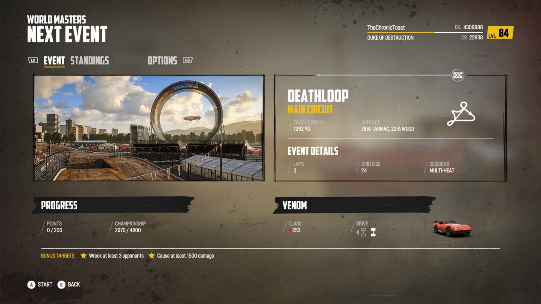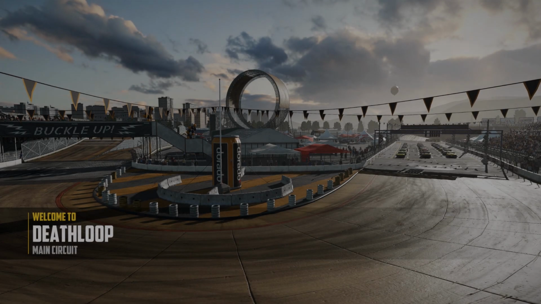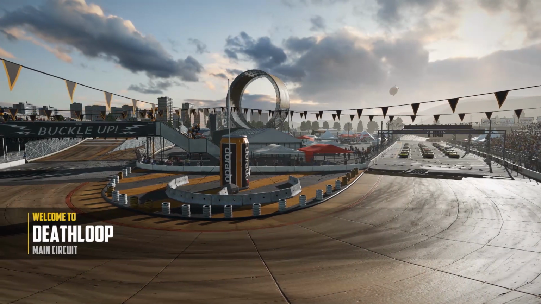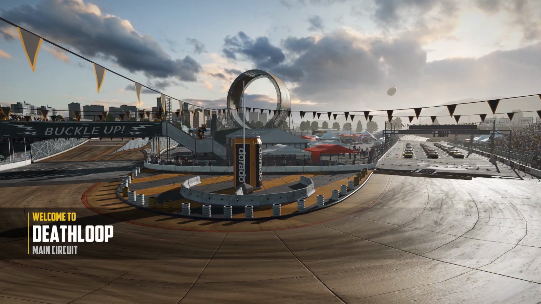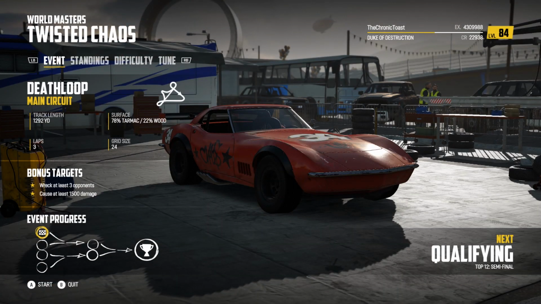The Deathloop is a crazy amount of fun. I love it. Normal damage. This should be a blast. Look at that car, all red. It's got the chaos symbol on the side. I love it. So let's see what we can do here. The Deathloop, if you don't know, is fantastic, amazing shenanigans. Cars will fall to their death if they go too slow from the top of the Deathloop. And this is going to be a multi-tiered series. We have to qualify, and then we qualify again for the finals.